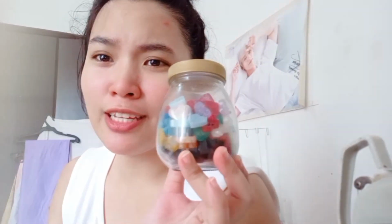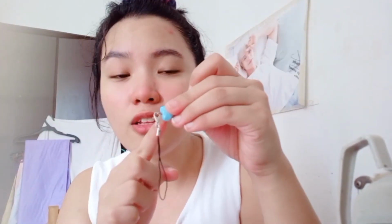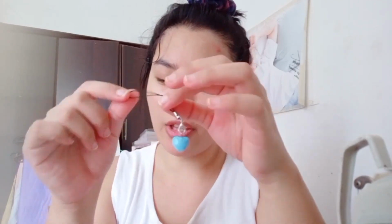Whatever happens, I'll do the charms first because I do have the hearts already. Here's my jar of hearts. I just have to put the Red Velvet logo on them, and then do a topping glaze on the logo so that it won't come off. Then I put eye rings on: I drill a hole in the hearts, put on the eye rings, and put on this lanyard thingy, and then I'm done with the keychains. I'll need to do 50 of those.